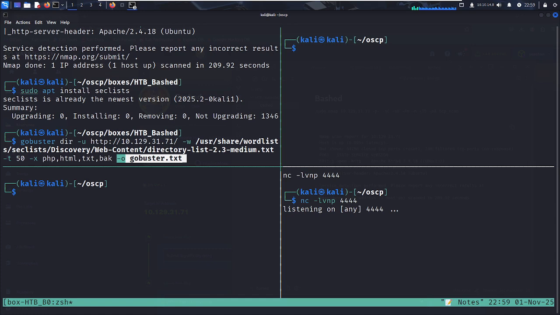The -o flag tells Gobuster to save all the output to a file, in this case gobuster.txt, so we can review it later. Okay, the command is ready. Let's run it and see what hidden treasures we can find. You're telling Gobuster to check for directories and also for files with common extensions like .php and .html.